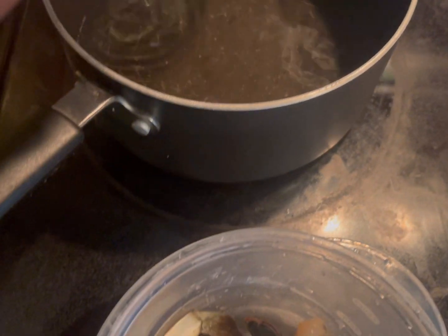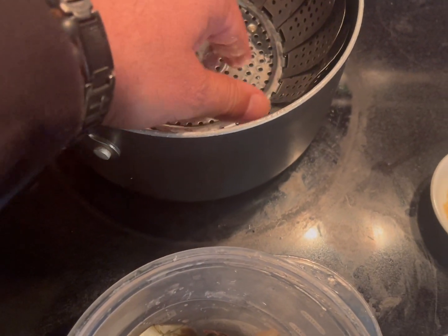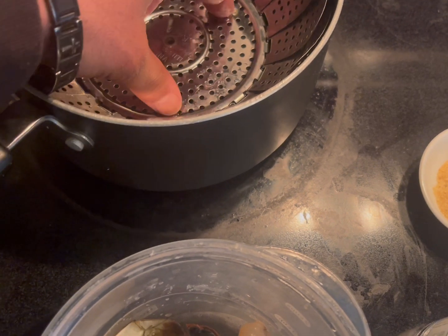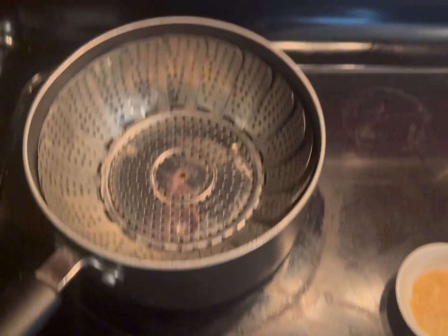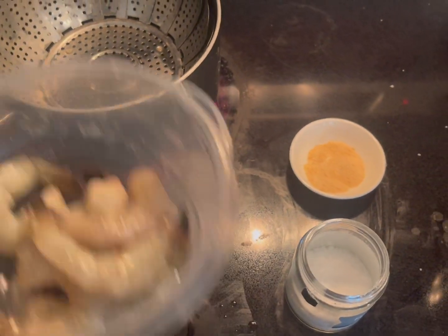Put some water in a pot. Put this here. Make sure the water doesn't go above this. Maybe a little bit above, but not a lot. Turn the heat high. Add the shrimp.